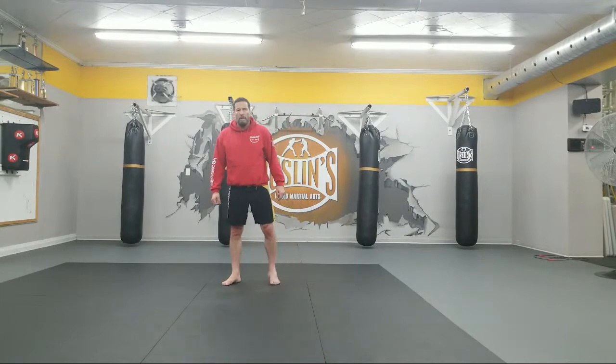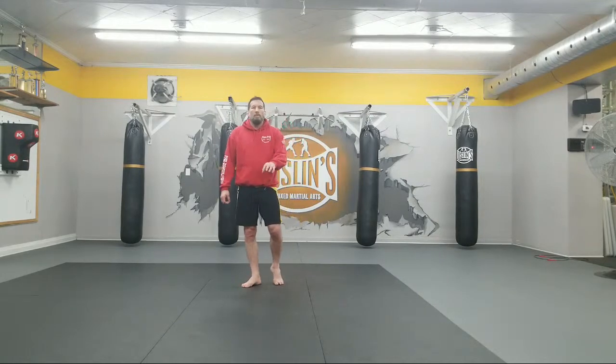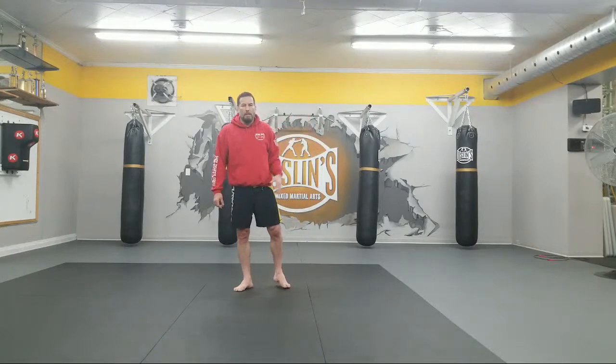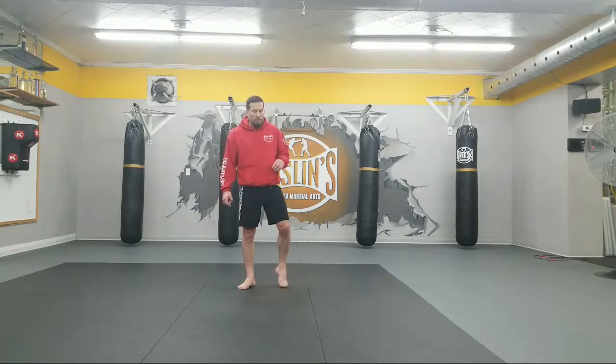Good, let's do a couple more on the legs and then we'll get started with a little shadow boxing exercise to continue our warm-up. So for my fights, I would do this for 5-10 minutes, pretty much what we did now. Then I would shadow box for 5 minutes, then I would hit pads for 5 minutes, and then it would be fight time, okay? Sometimes it's a little longer because fights go on, it's gonna hit pads for 5-15 minutes, but you spread it out. And the idea is to get a good sweat and not use too much energy in the dressing room, okay? Same thing with us here, we don't want to use too much energy right now.